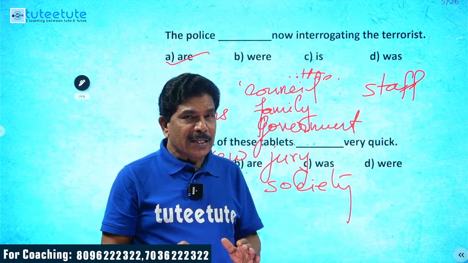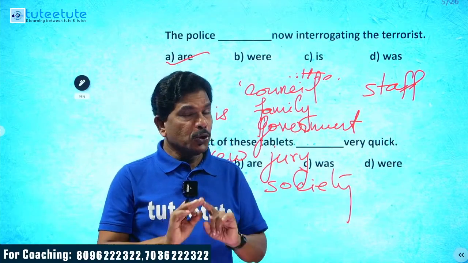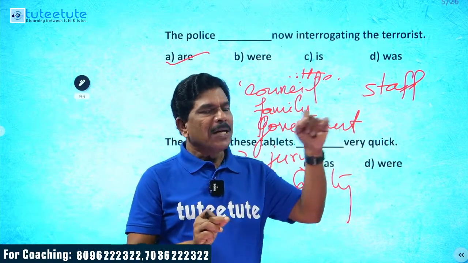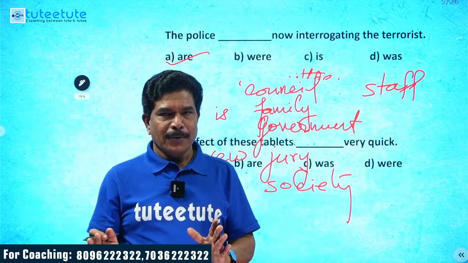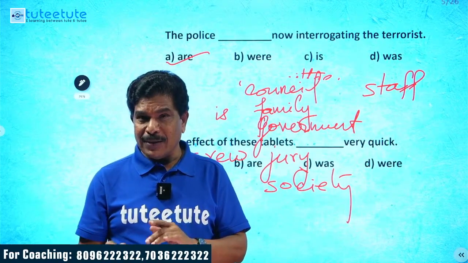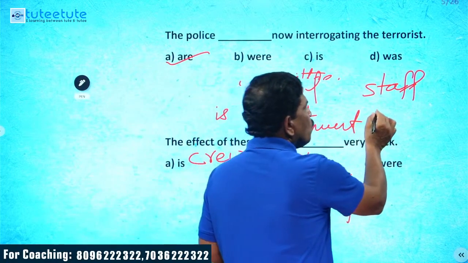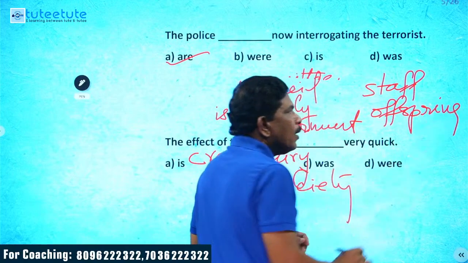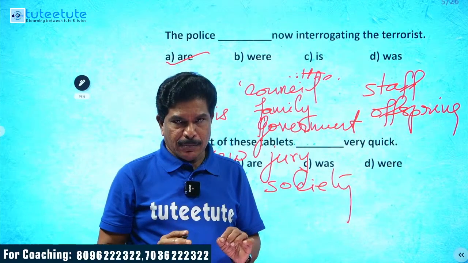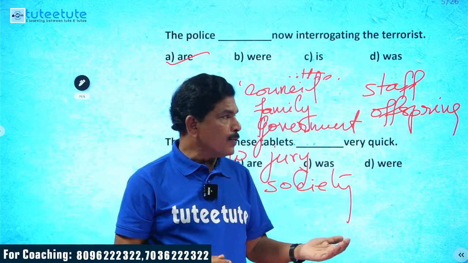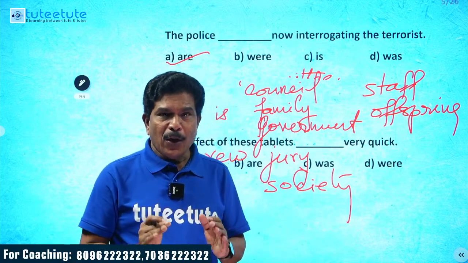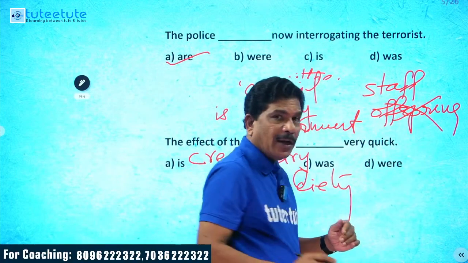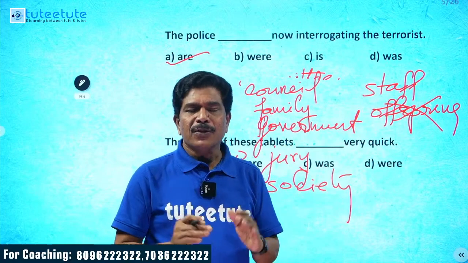In the normal course of things, we never say staffs. You should never say staffs. That is wrong. Instead, staff. The principal and staff. Don't say principal and the staffs. Staffs is wrong. Then, offspring. You should never say offsprings. Offspring means children. Simply say offspring. So offspring is not a group noun anyway. I incidentally mentioned that. But staff is a group noun.